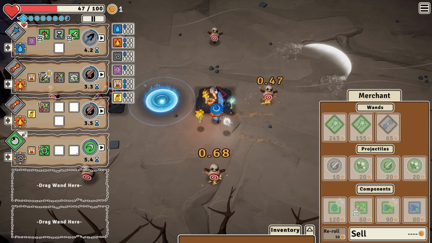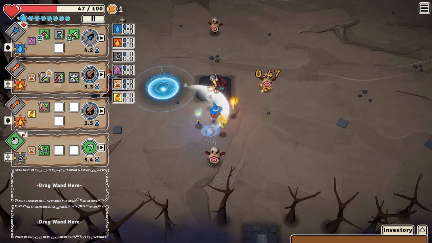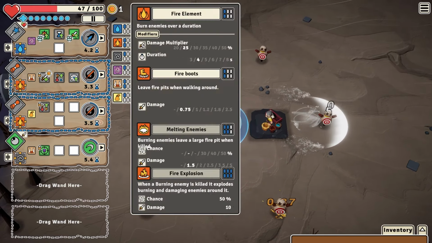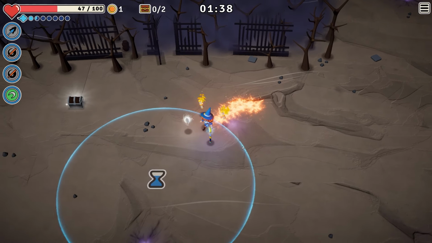Let's just grab a new wand. There we go. We get another attack in. We get that Minotaur class. And yeah, we get... oh, now we're up to 2 million. This one dash is now 2 million dashes. Okay, we are, as we say in the industry, broke. So let's go ahead and take on the next encounter.